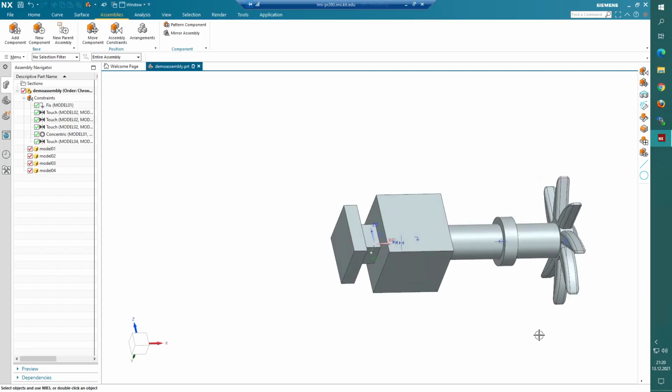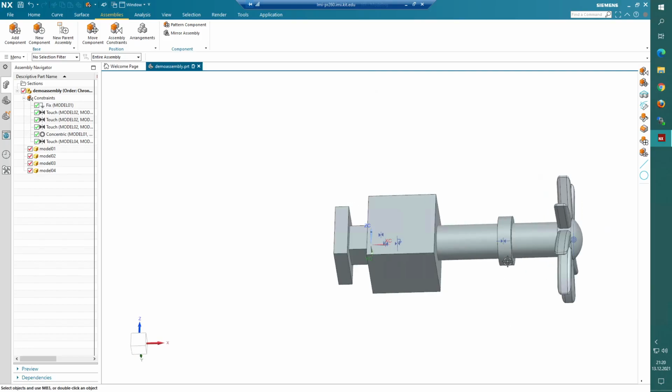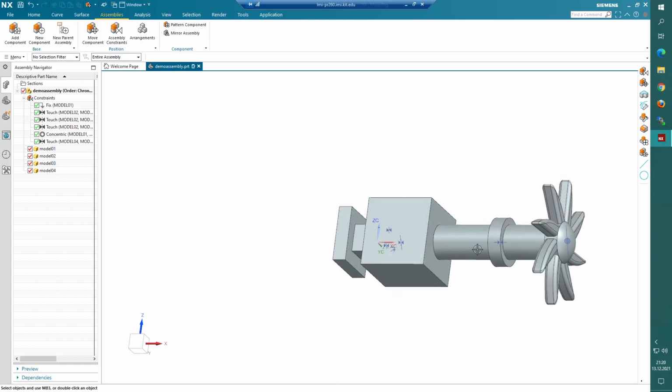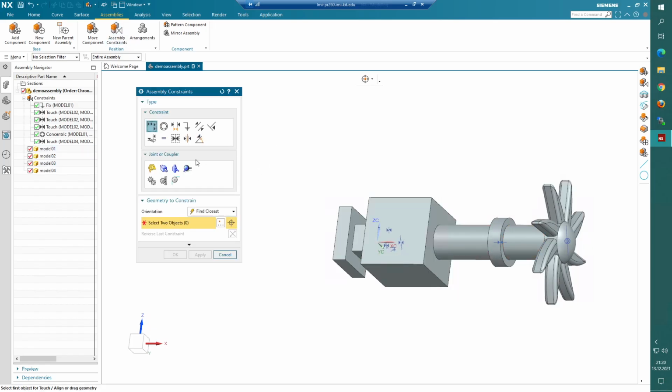Okay, and now our last goal was to make this constraint to be exactly between this and this surface, so exactly on the half of the cylinder. And for that we use a fourth constraint, and I think then the other ones aren't much important anymore, and that is center right here. And here you can center one part between two others.